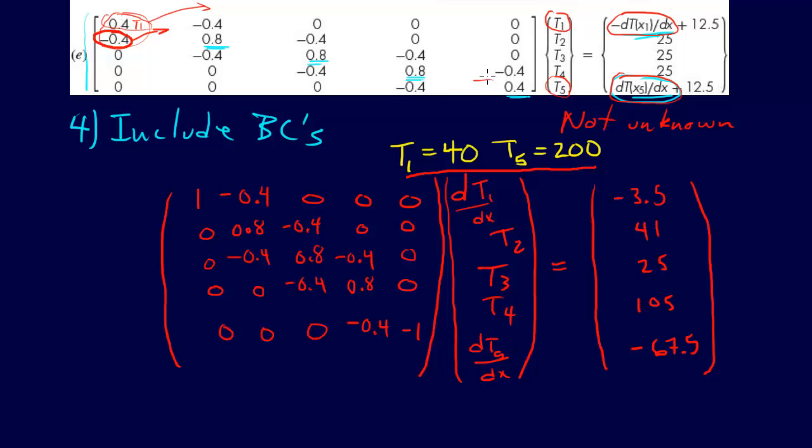It looks like T5, yeah, this is going to be these two, that's going to affect these two entries. And so we're going to have to subtract over. So these are going to look different, both of these on the right-hand side are going to look a little bit different.